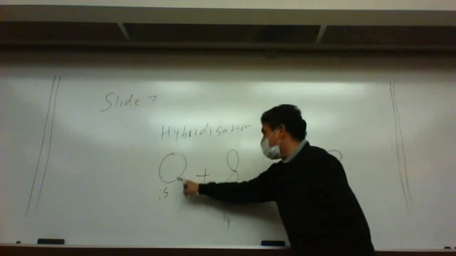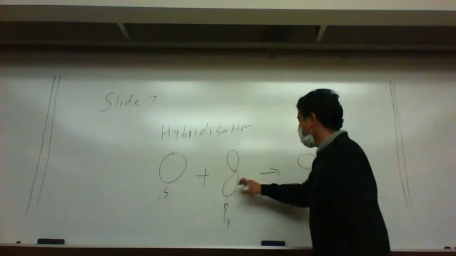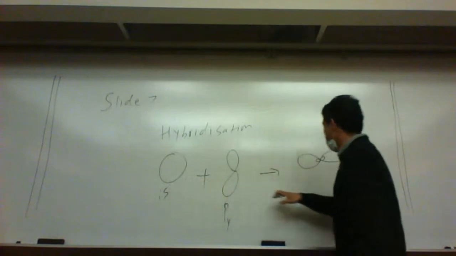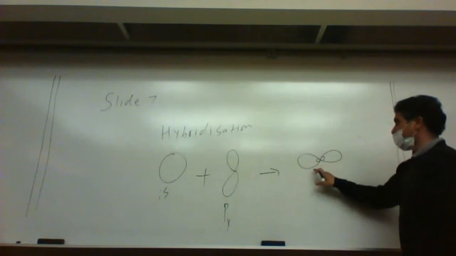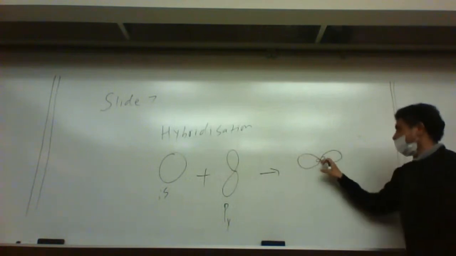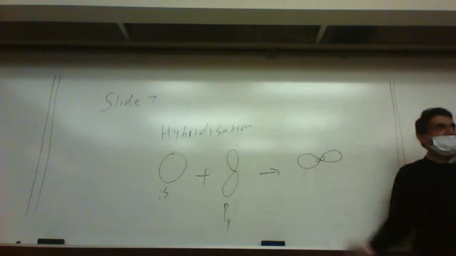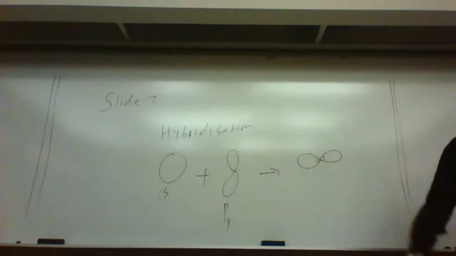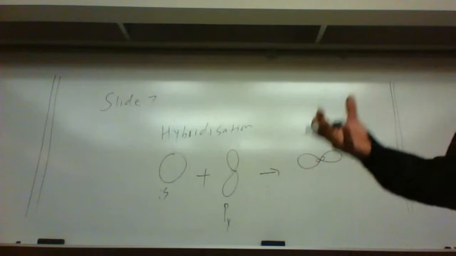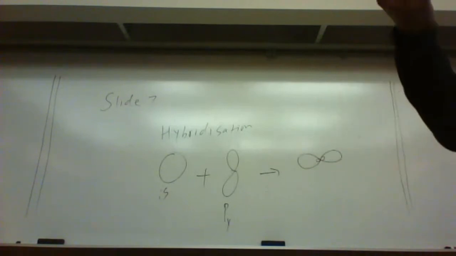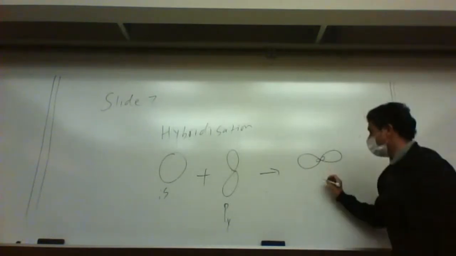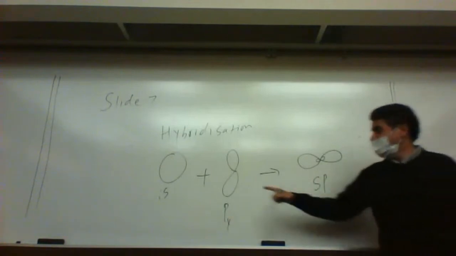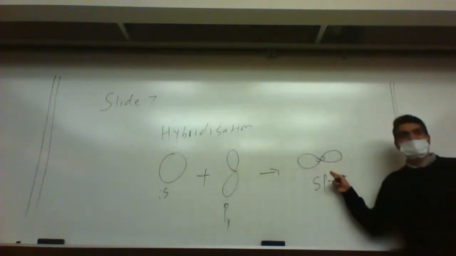So you are mixing two kinds of orbital. This one is spherical, like a ball, and this is like a dumbbell. If you mix a sphere with the dumbbell together, you find a new type of orbital that looks like this: a dumbbell with two small, tiny lobes. This is called the hybrid orbital. Basically, hybridization of orbitals means you are mixing two different types of orbital, and when you do, you get a third, completely new type of orbital. That's called hybridization. The name of this one is the sp orbital, one s and one p.